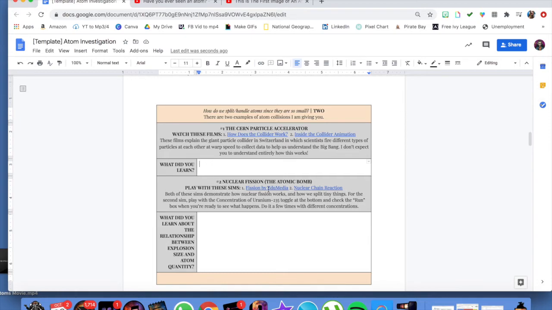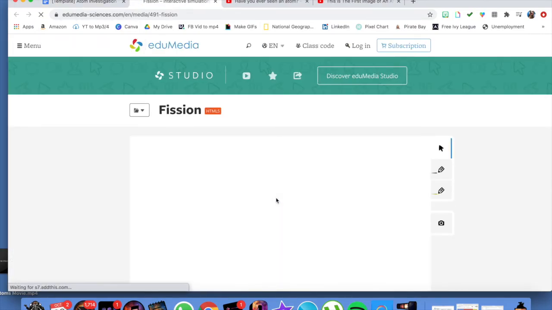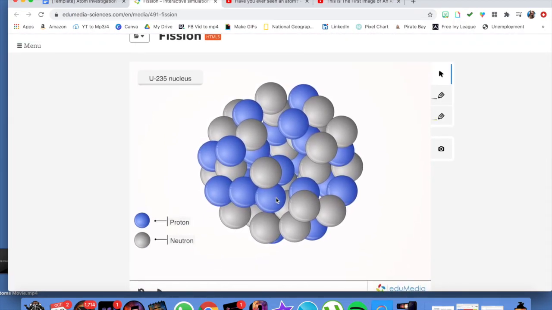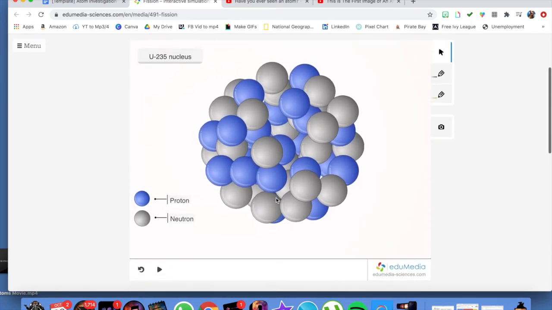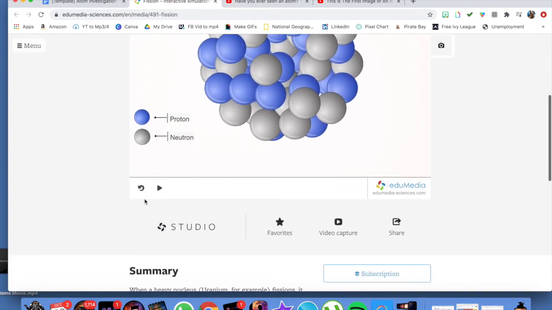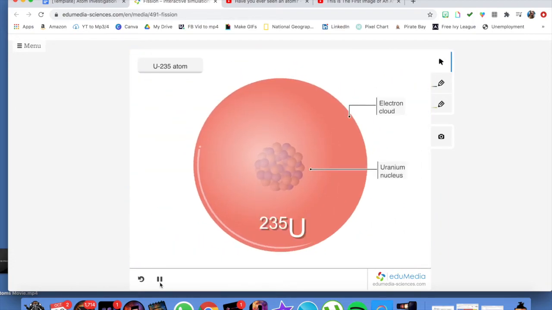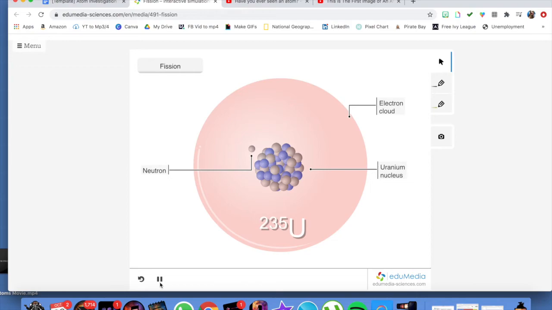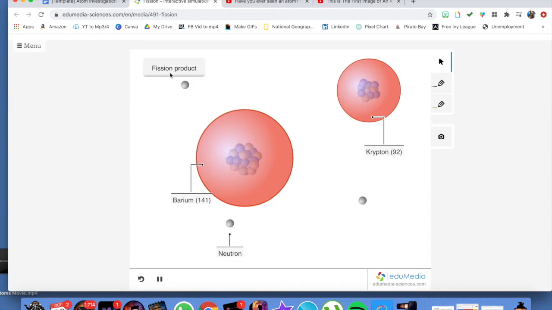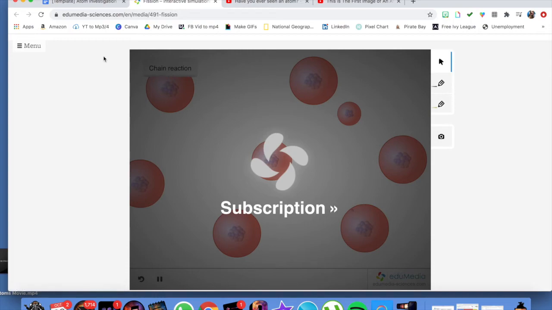ooh, it's a simulation. So I'm going to click that open, and now this is going to rely on my involvement. I see a giant U-235 nucleus. It's uranium. And I have a key over here telling me the blue are protons and the gray are neutrons. I see a play button, so I'm going to play that. Oh, and here comes the neutron, and boom. I see fission is being noted, and wow. Okay, so that neutron smashed into that nucleus, and now, oh, I think that was a chain reaction.